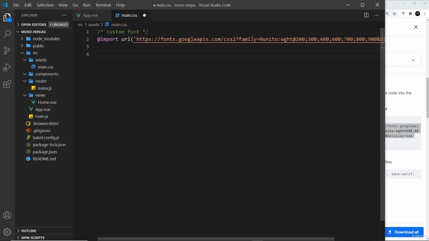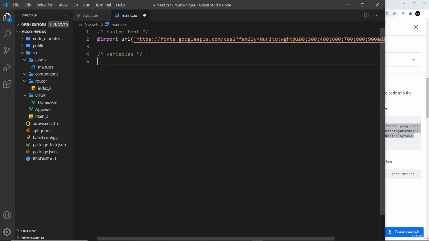Now, the next thing I want to do is just create a few CSS variables. So again, let me do a comment and say variables. And by the way, if you don't know what CSS variables are, they're just basically values that are declared on the root selector. And I'll show you how to do that in a second, which we can then reuse in our different selectors later on. So if we use a hex code quite a lot, we don't have to keep repeating that hex code over and over again. We just choose the variable name which holds that value. If you want to learn more about them, I've got a whole series on CSS variables on my YouTube channel. Feel free to check it out.